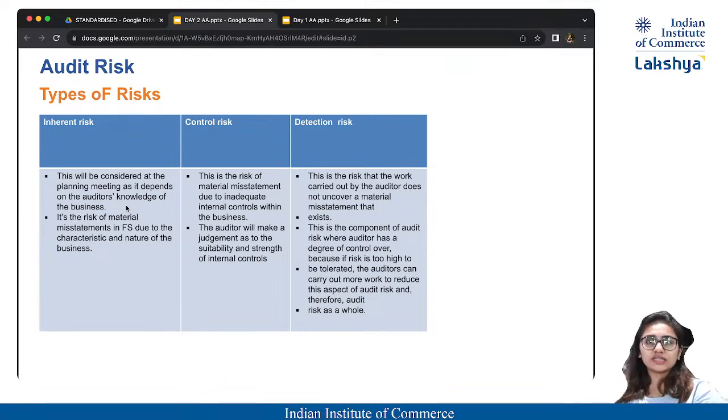You cannot change anything about inherent things. Inherently my hair is black. I cannot do anything about it. I can color it from the outer surface, but the new hair that is going to grow is going to be black only, because it's inherently black. So you cannot really do a lot of things about inherent risk.